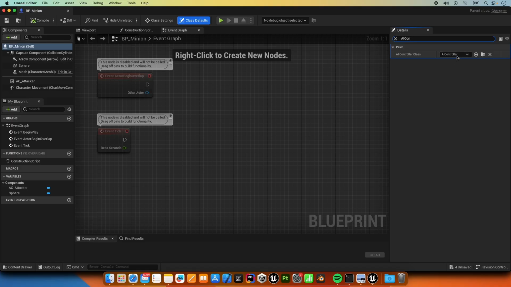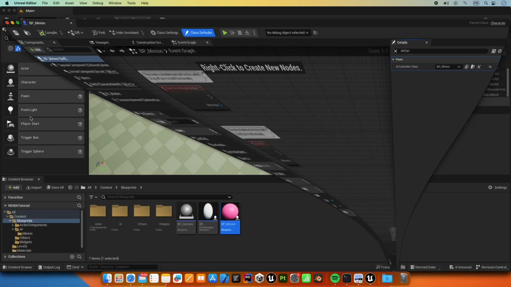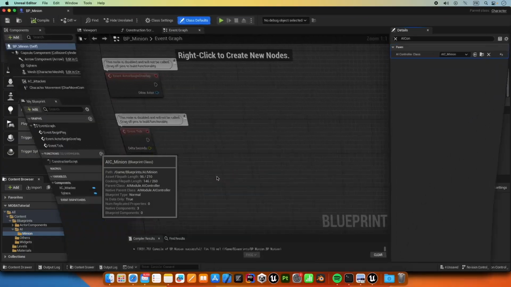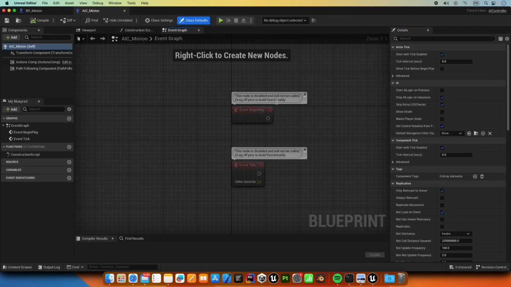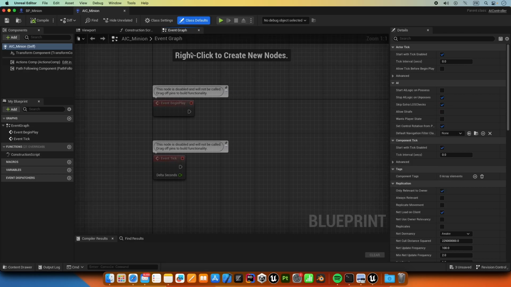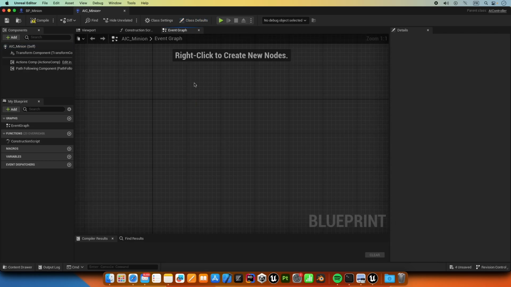We're going to replace our default value here by AIC minion, and the reason we just did this is because we need to assign the blueprint or the behavior tree that we just created to our minion.